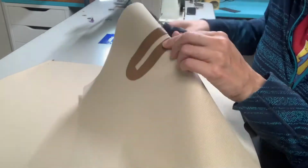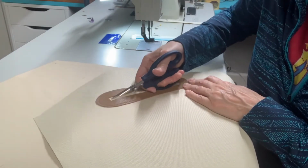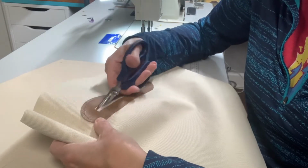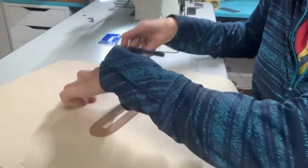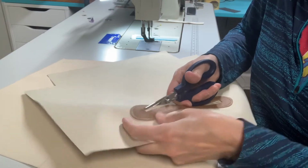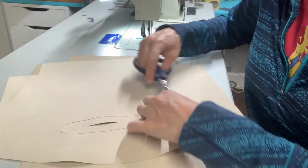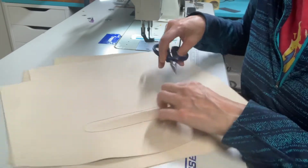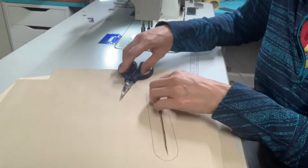So I'm just going to cut all the way down. And then when I get to this point here, I'm just going to go behind the facing and cut as far as I can. Do the same thing in the other direction. I'm going to flip it over. Make sure I don't cut my facing, go sideways here, and then just kind of fold this up, and I'm just going to cut this away.